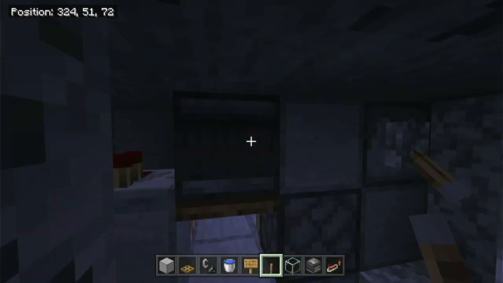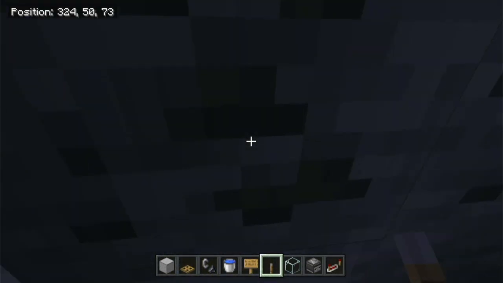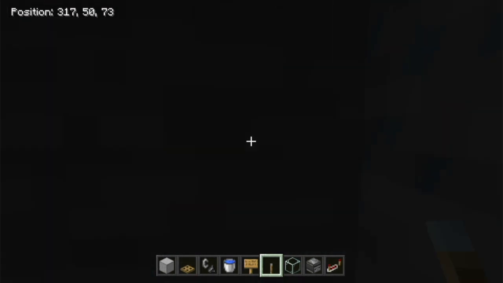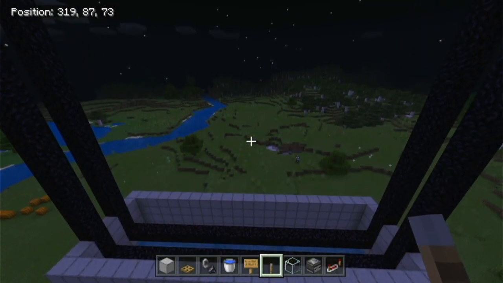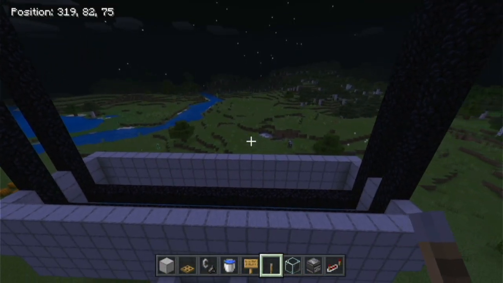When you're done with that, go back to the surface, just do a little bit of a hole, dig like a few blocks over here so it doesn't interfere with your farm, then dig up. You can see it is nowhere near my farm. And then it is time to actually go with the farming part of it.